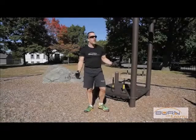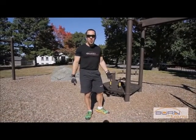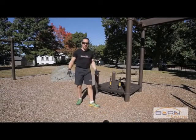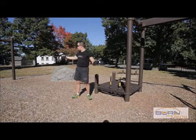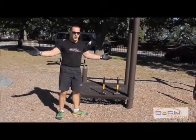All right, you're in this great area. It's fall, spring, summer. You've been cooped up all winter. Why not work out outside, right? You may not have any equipment, but your playground is everything you need. Just look at it. It's great. You have everything you need to actually get a workout in.